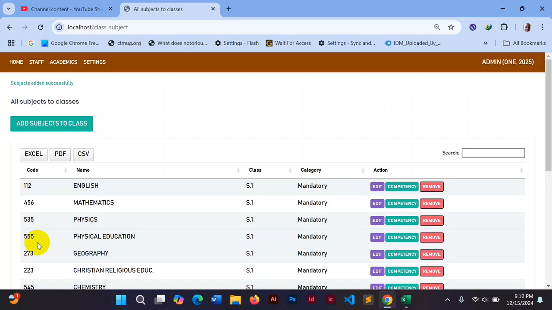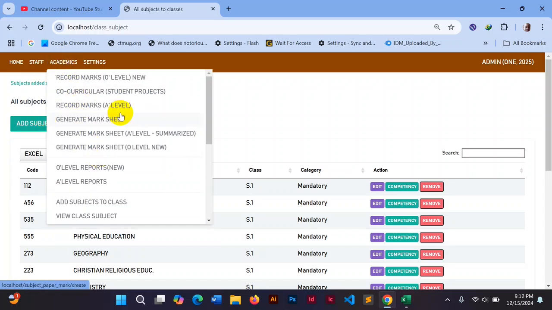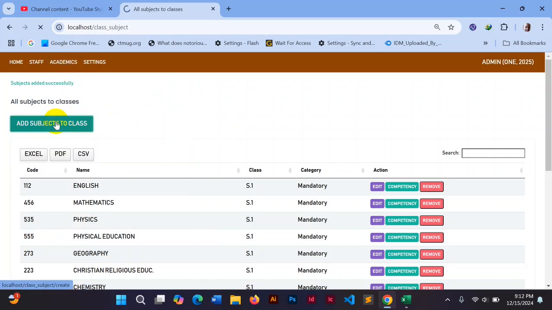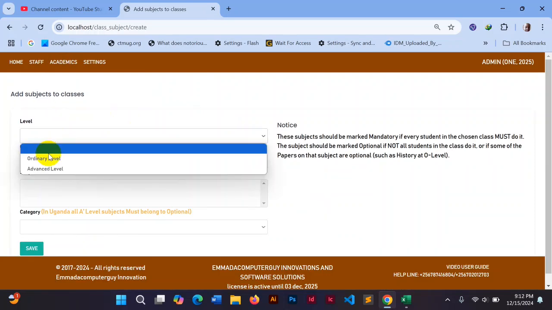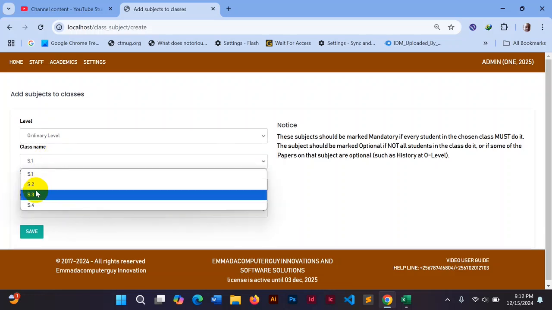But right now, I have been showing you how to add subjects to class. What happens to senior 3? For a class like senior 3, I just click this button, add subject to class. I choose ordinary level, and I choose senior 3.